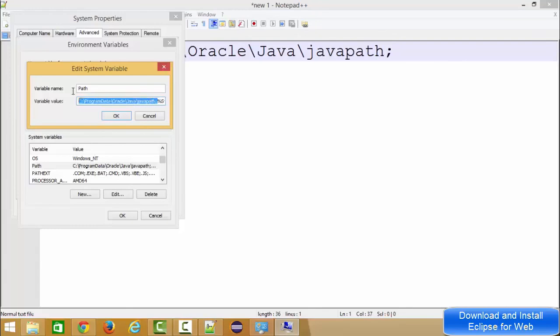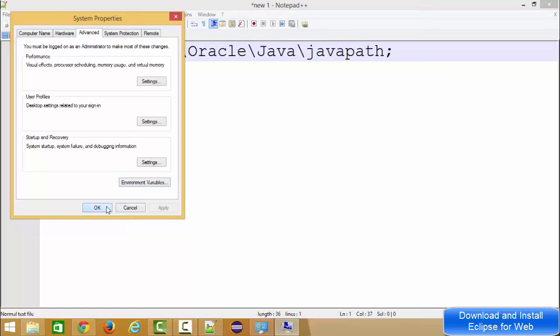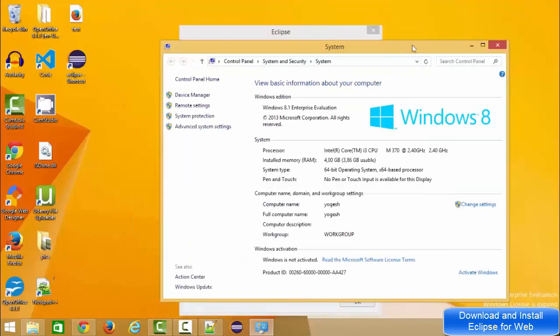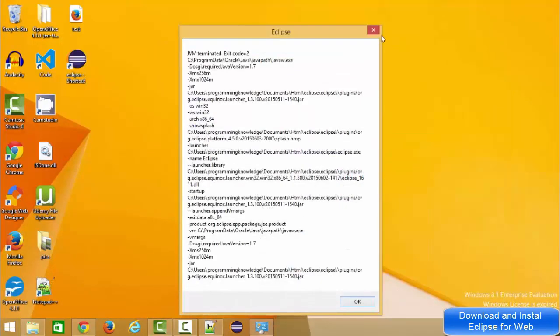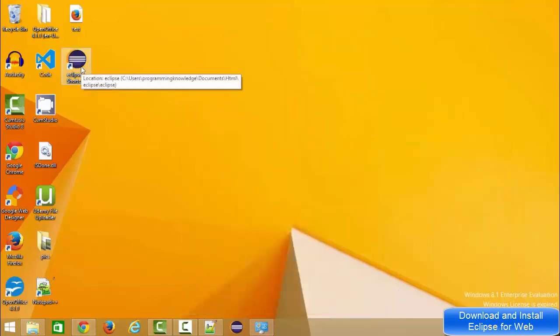In my case it's at the first place, so I will remove it from here, and make sure that the real Java path is already provided in your environment variable, which will be something like C:/Program Files/Java/jdk/bin and jre/bin. Click OK, OK, and OK, and then once again when we run our Eclipse, it will run.